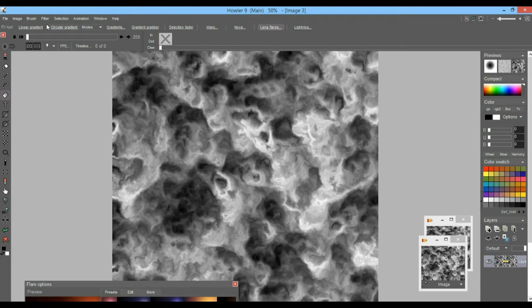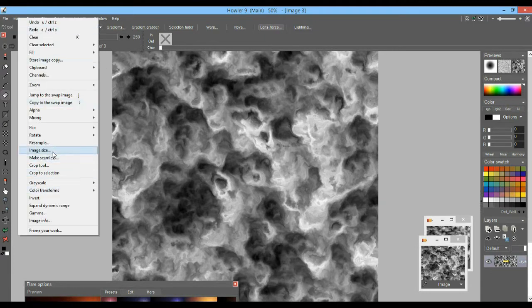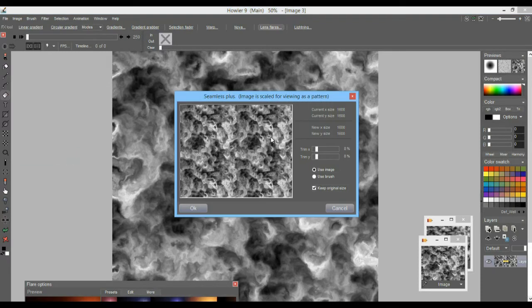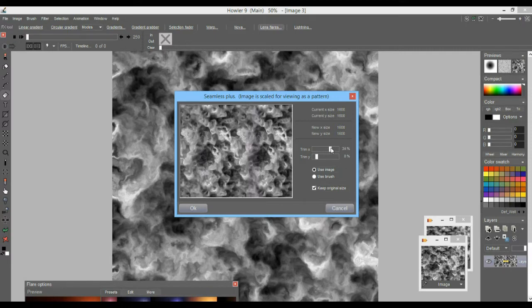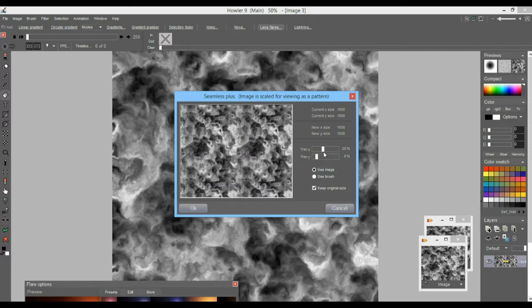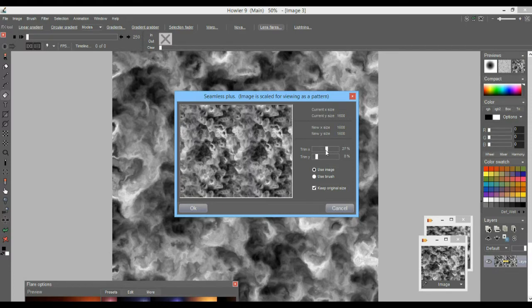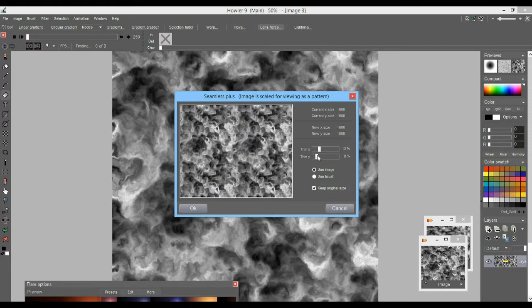All right, so here's that image. Let's go to the image menu and make seamless. And when you make this seamless, you can see how now it's being tiled, and it's already difficult to see where the seam is. But you can even make more of an overlap. Sometimes you have an image that's not square shaped, sometimes you have it more like a very wide look or a very portrait style, vertical style. And so you may want to give it more overlap in one axis and less in the other axis. But when it's a square image, you probably want about the same in both directions.